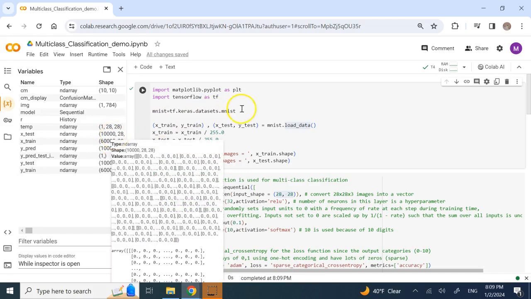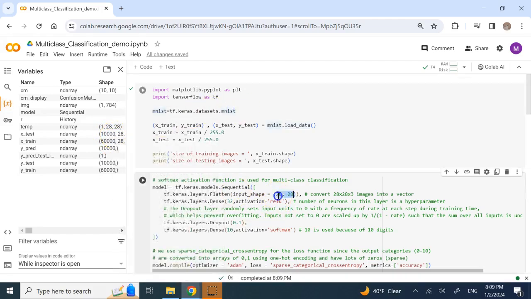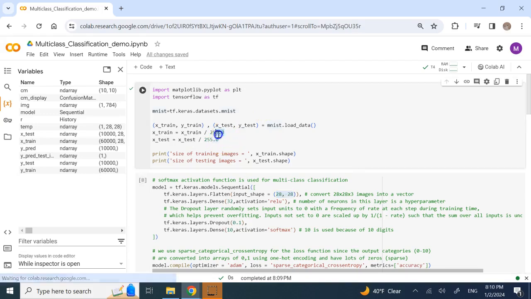Now these images, as I said, are 28 by 28, and when you import them, they are going to be integers from 0 to 255, from black to white. So the first thing we do is divide all of the training images by 255. This way, the values of the pixels are going to be only between 0 and 1. By dividing by 255, they now become floats.